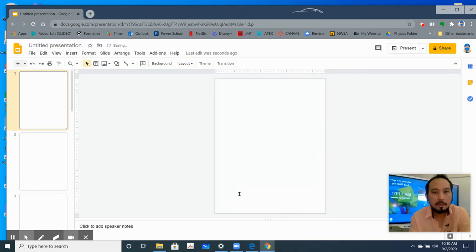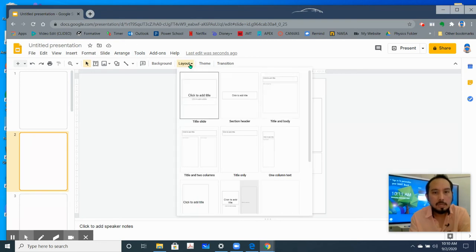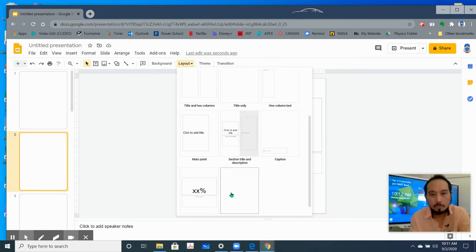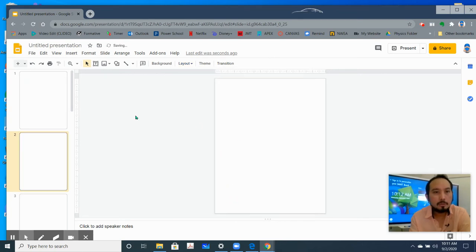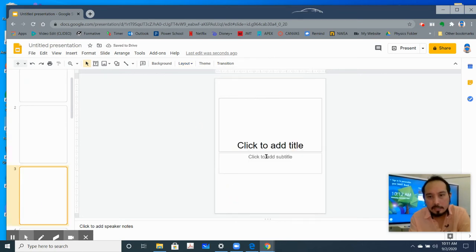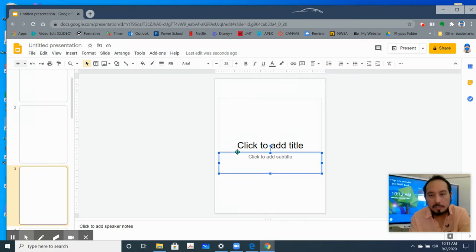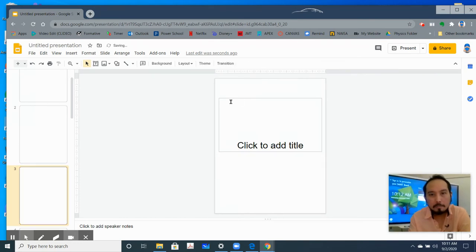So you want blank. All of your slides, you need to change the layout to blank. So you don't have this text box right here, or you can just click on those and delete them. So you'll have a blank slide right here.